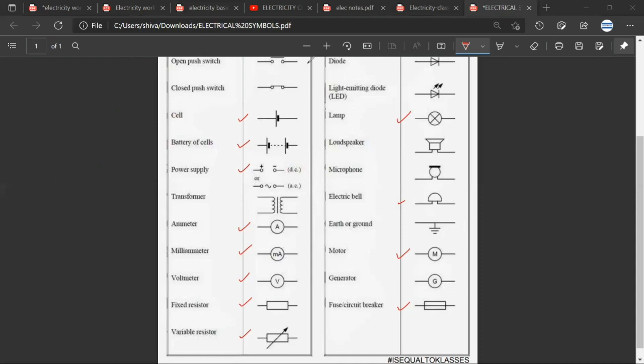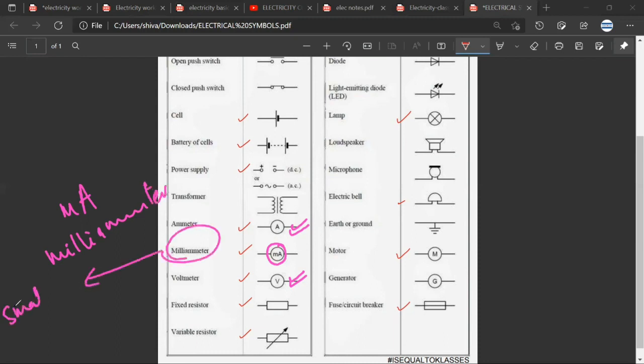Okay. Now, what you do understand is that this is an ammeter, this is a voltmeter. This is what you understand. But if you see an M written in front of A, this is a milliammeter. This is used to measure small currents. Mr. Satya, any doubt? No. This is a symbol of a voltmeter. You have understood this voltmeter? So this is a symbol of a voltmeter.